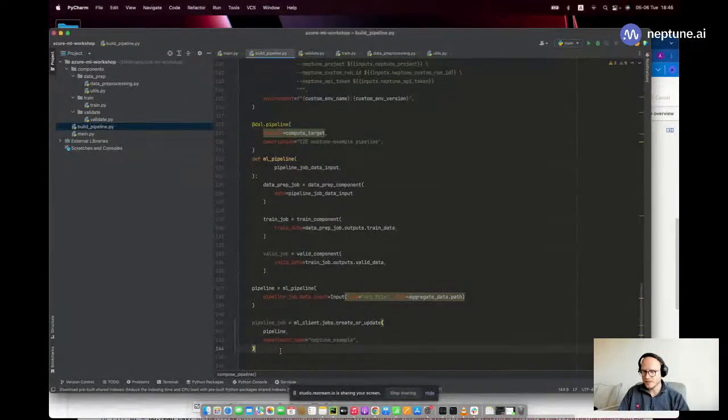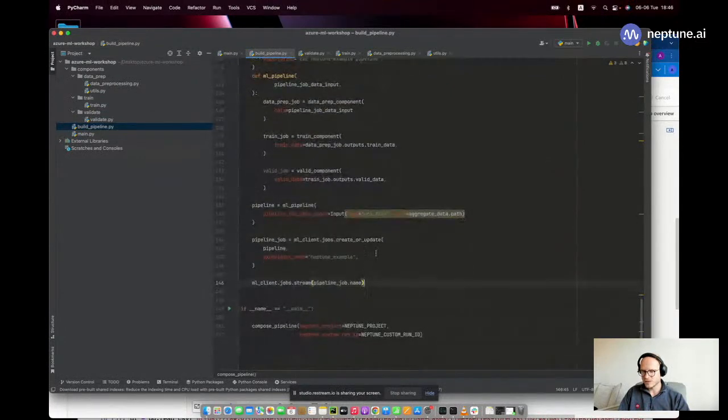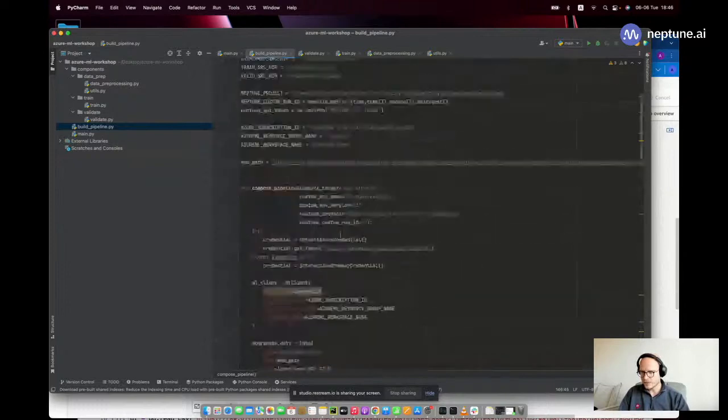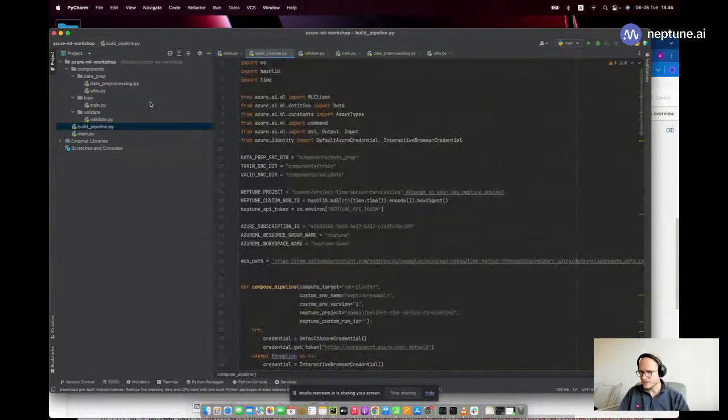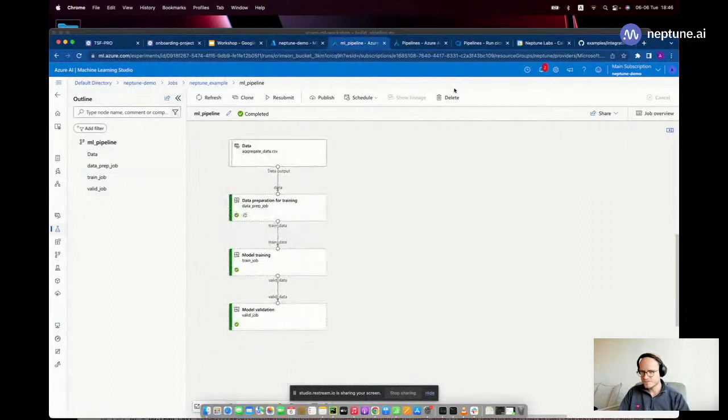And this is how we get the output of a pipeline in real time. And that's it. This is how we create the pipeline we have just seen in Azure ML Studio project right here. And this is also how we connect it to Neptune.